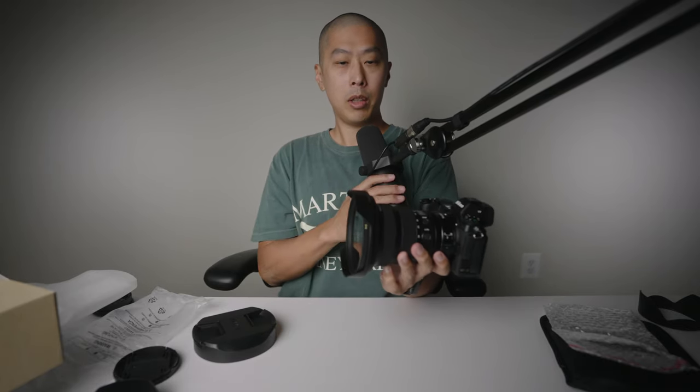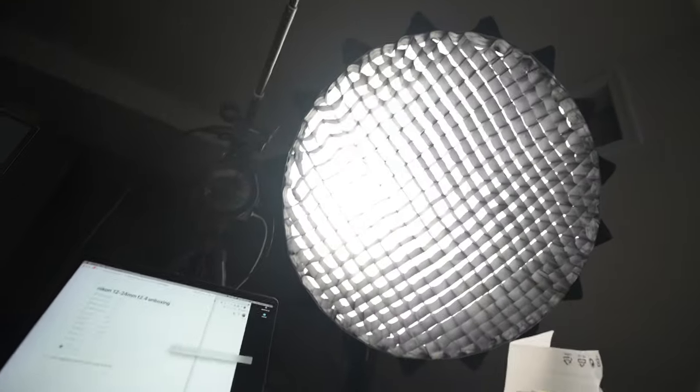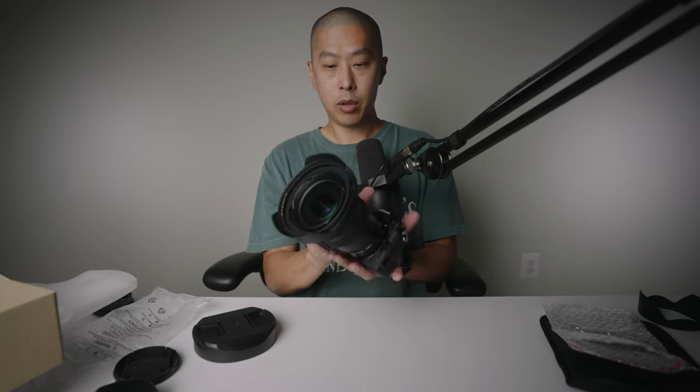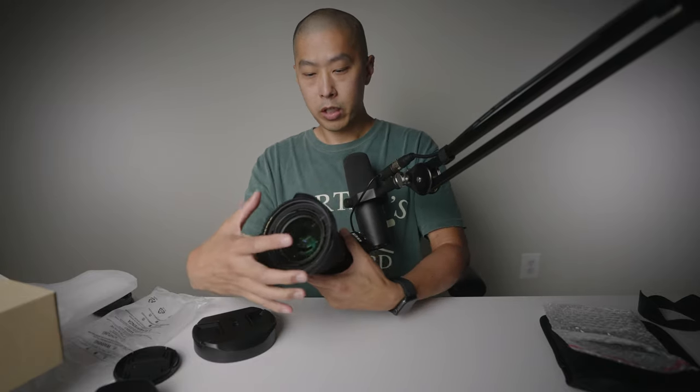Just to give another piece of context, I'm going to shoot it this way — a little bit of vlogging style now with this lens hood and filter. It makes the glass look huge and it's a little bit intimidating. I'm a little bit torn about having the filter and this lens hood on here. It feels like it's getting away from what makes this lens very special, which is that it's very compact. The money you're paying for this lens isn't so that you can throw all this other stuff on top of it. If you're a landscape photographer, that makes sense, but if you're a vlogger, this is starting to get very large and heavy with the additional accessories.